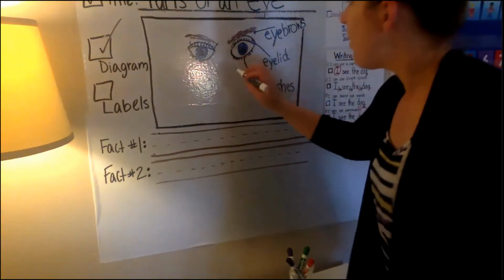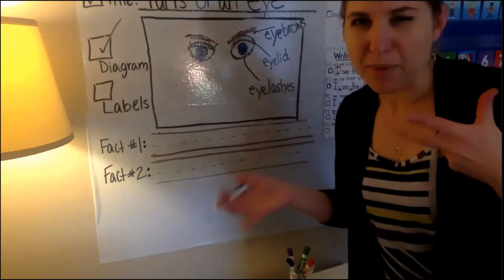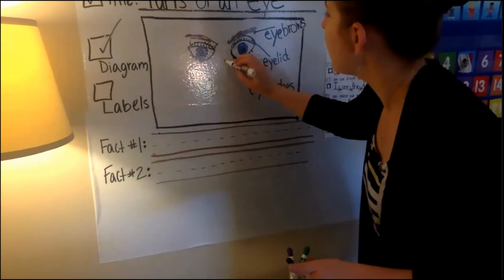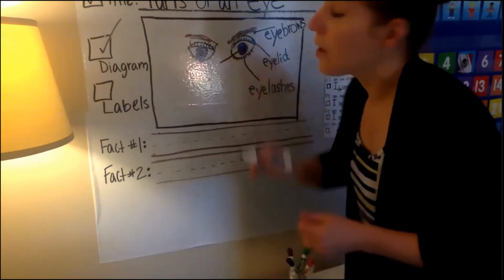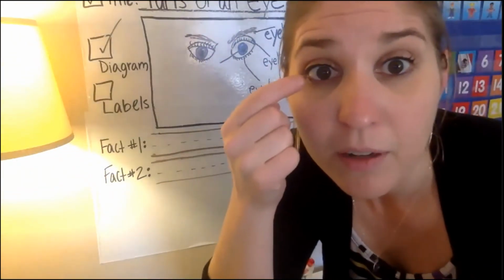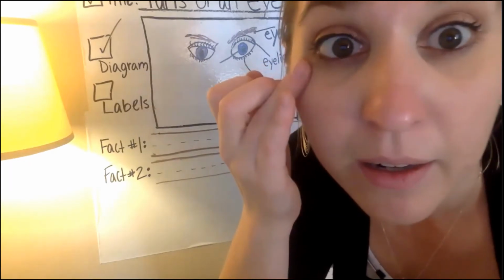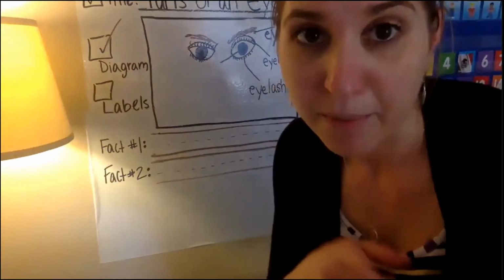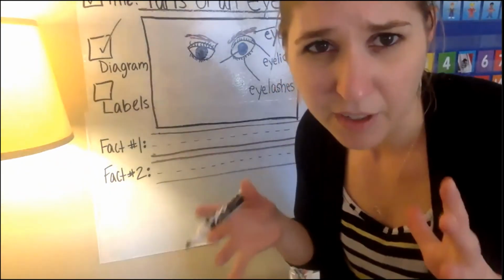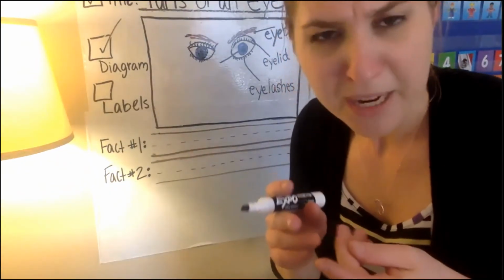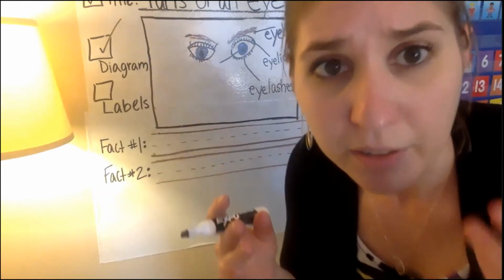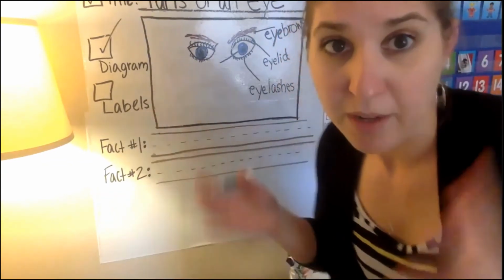Okay. Now, I'm going to keep labeling with you because there's some really big words with the parts of an eye. So the next part, the part that is colorful. My eyes, you can see in one of my other videos where I already talked about what color my eyes are. My eyes are called hazel. They are a mixture of brown, green, and whatever else color they want to be. They change colors when they're in different light.